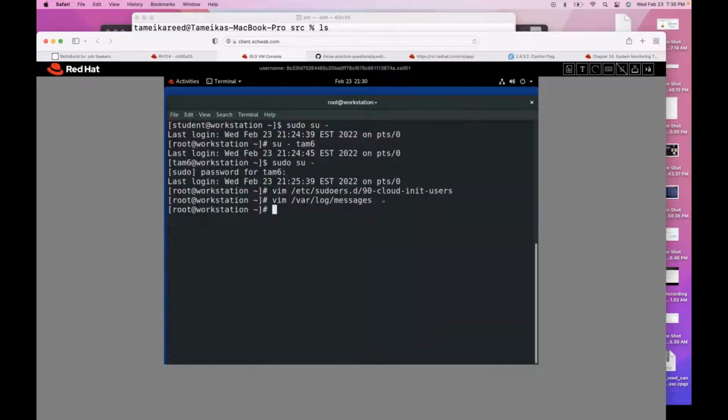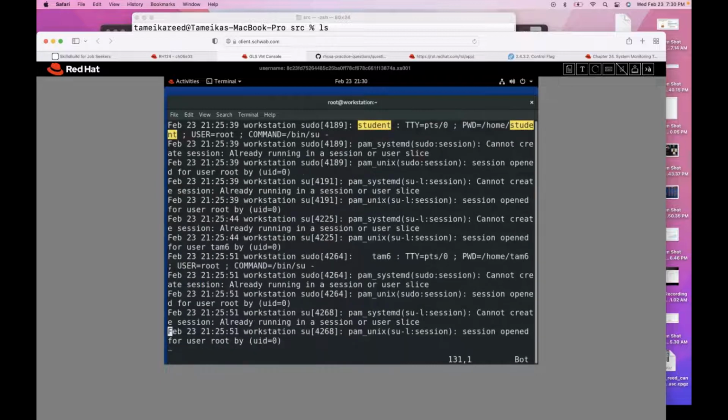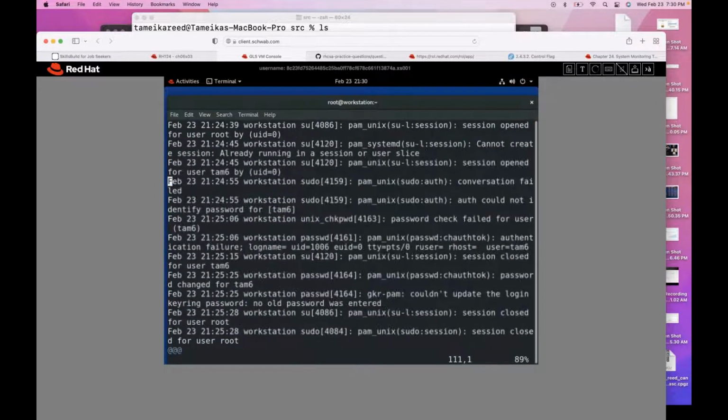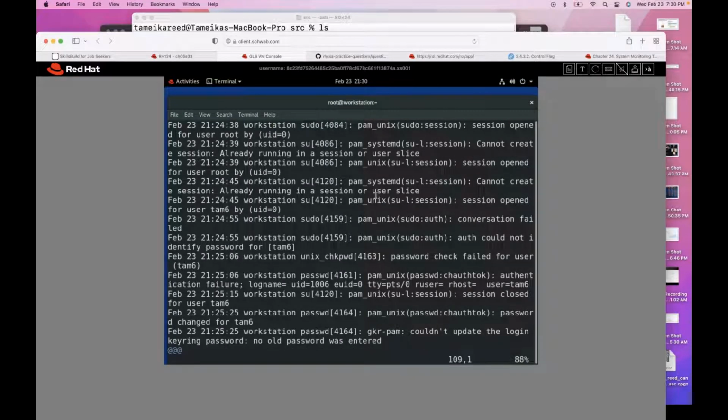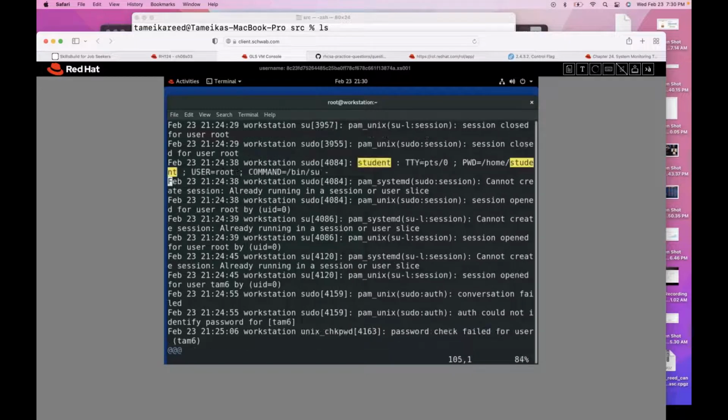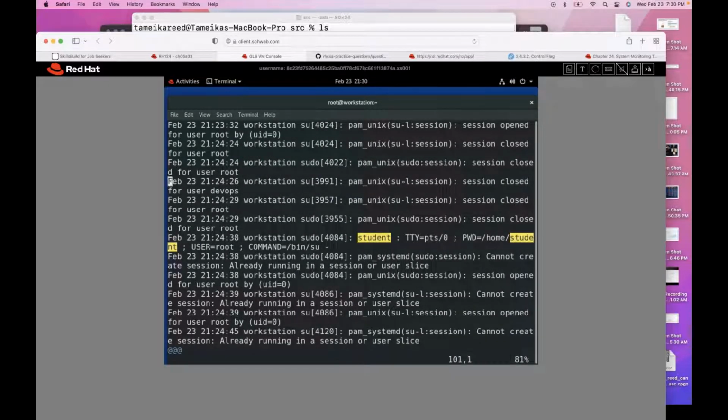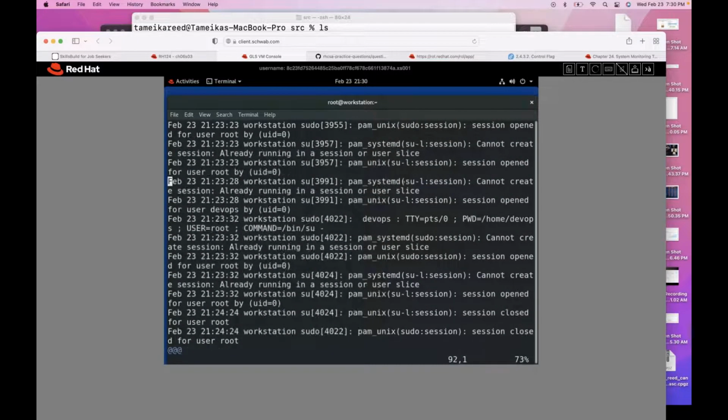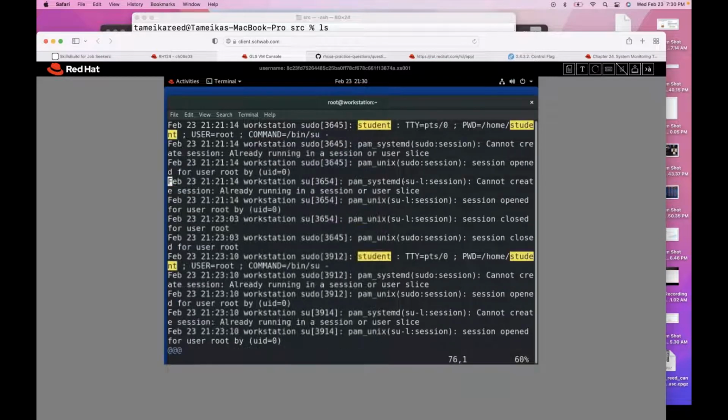Another place that gets logged too is /var/log/secure. Some sessions happen when we're doing these sus, and you can see that it's PAM and systemd. You see that PAM keeps showing up. The PAM modules are important on the Linux boxes.